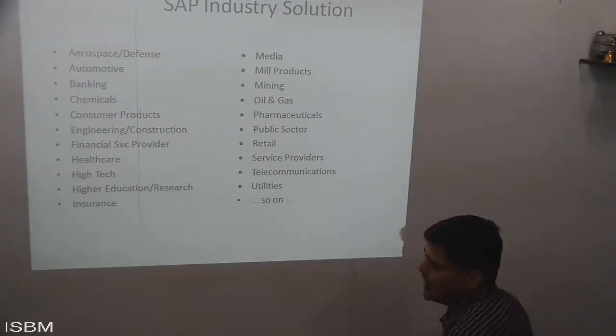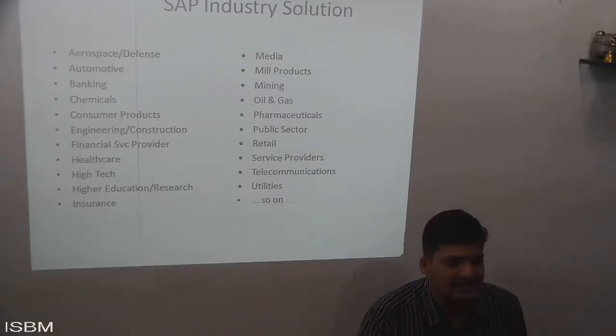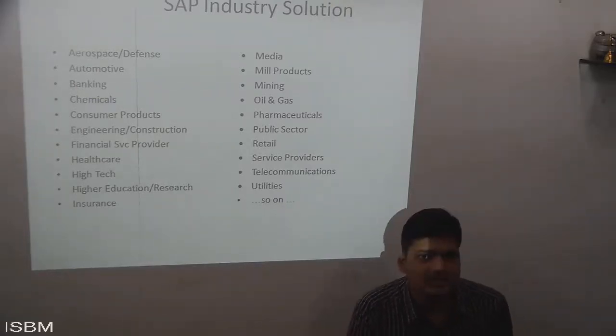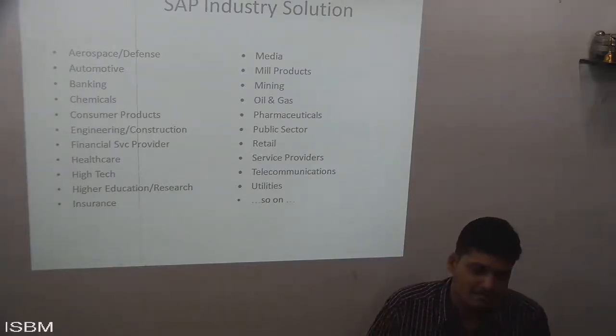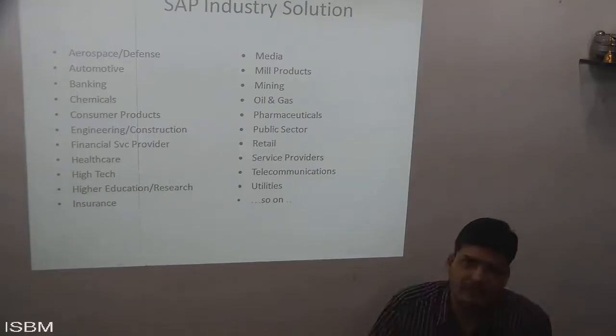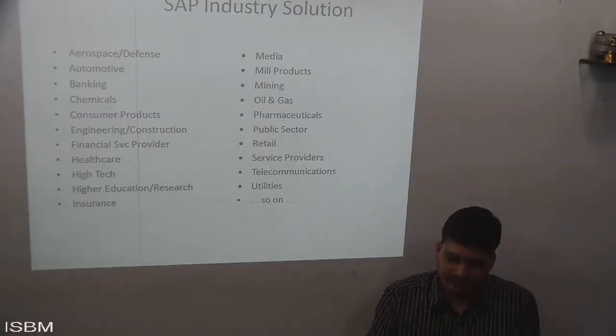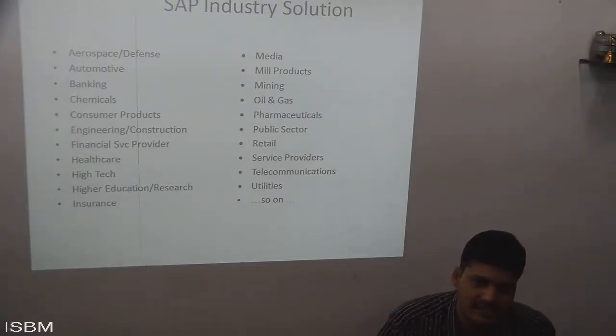Now I have told you SAP Mobility has come into the market. SAP Cloud has come into the market. So each and every day they are doing some R&D work, so that they will give you some new, innovative products in the market. So at the end of the day, it is very easy for the person who is running a business or using SAP to utilize the functionality and the facilities of SAP.